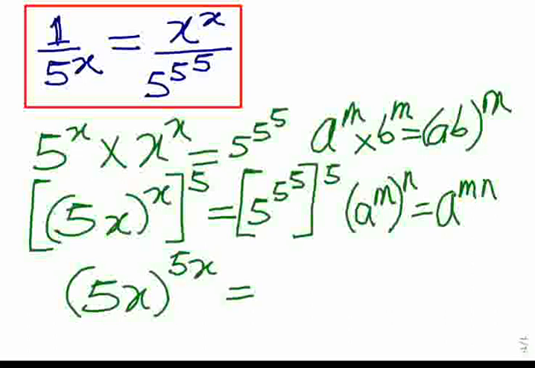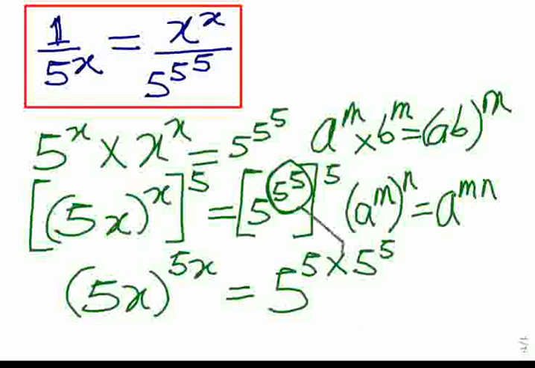This equals, now for this side, we're going to take this as a single thing. This will be taken as our m or n. You can take this as m. Then you can take this as n. So this will be written as 5 raised to power. This is a single thing, mind you. So bringing down the 5 here, I'm going to have 5 multiplied by that 5 raised to power 5. This 5 raised to power 5 is this 5 raised to power 5 here.